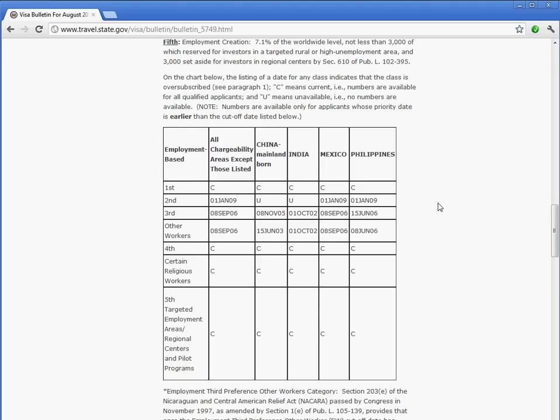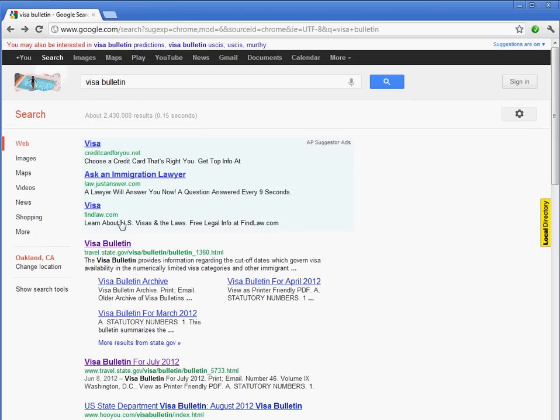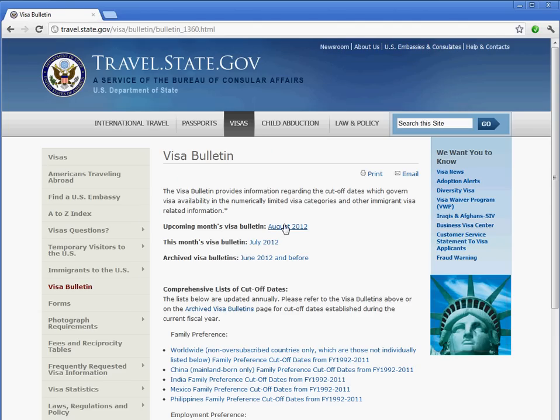And the actual priority date for EB2 and EB3 petitions, where it's based on a labor certification, is set by the date the labor certification itself was filed. But on the other hand, for EB1 petitions, it's set based on the date the I-140 petition is actually filed. Same goes for the fourth preference and fifth preference categories. So that's a basic rundown of the visa bulletin. Let me show you how to find it as well. If you do an internet search for visa bulletin, and you go to the first result, you should find it there, and they'll show you the most recent visa bulletin or the upcoming month's visa bulletin, and you can just click there and check it out.